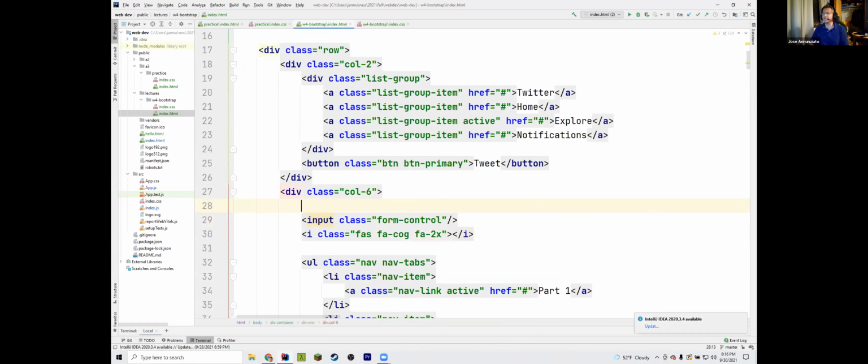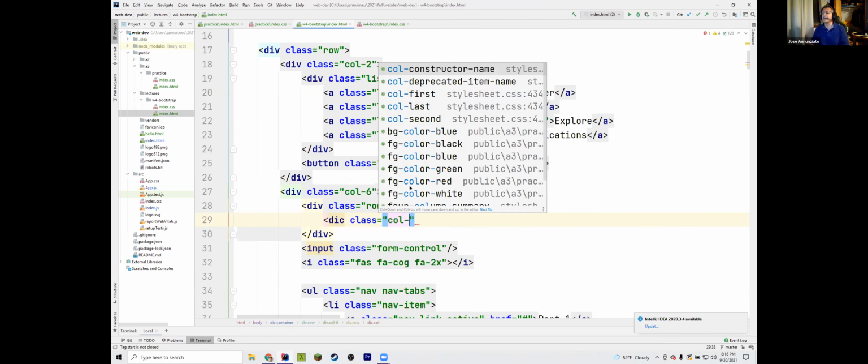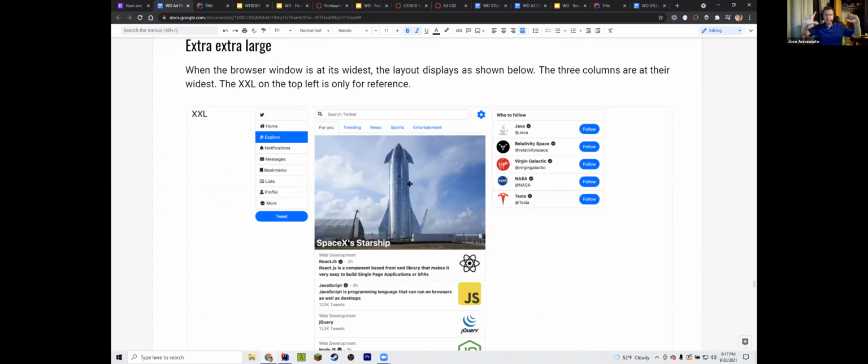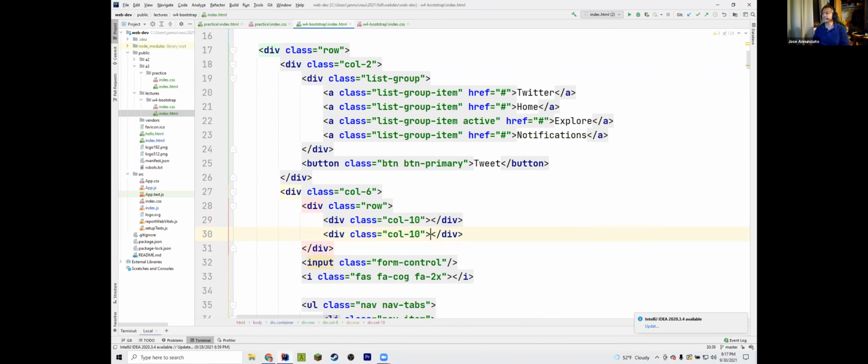I can create another internal row, and then a left and a right. So this could be a div, and this could be a column. Notice that we want the input field to take most of the space, and then have the cog take just the rest of that space. So what we could do here is make it proportionally bigger, and then make another one that is proportionally smaller.